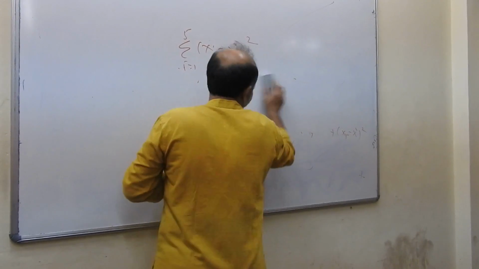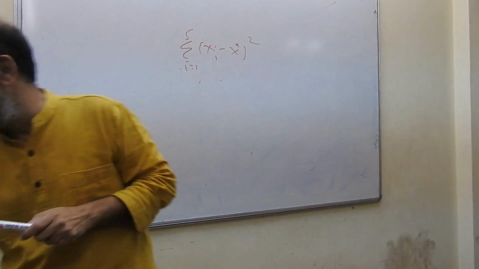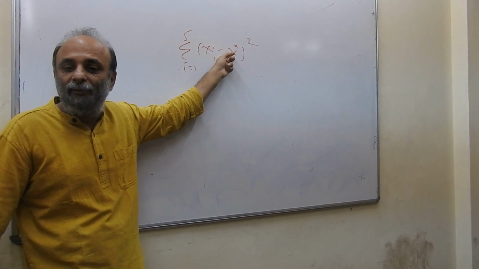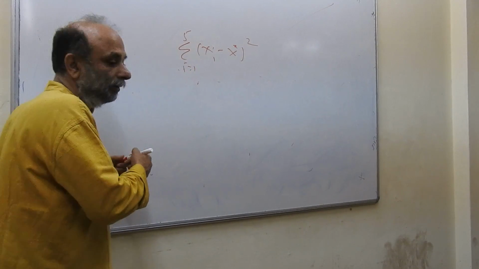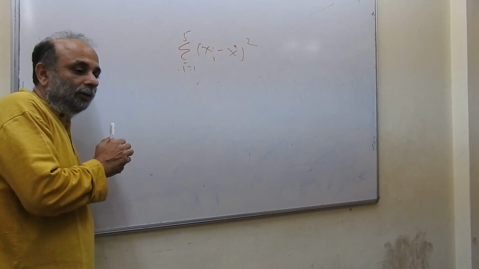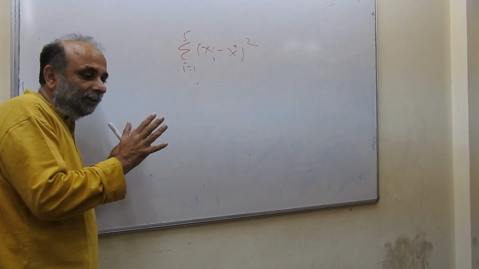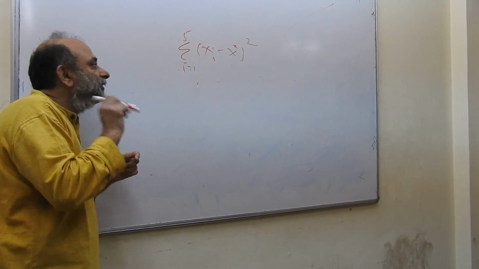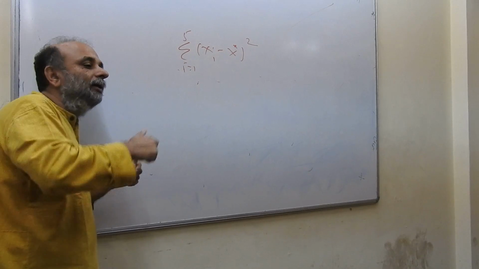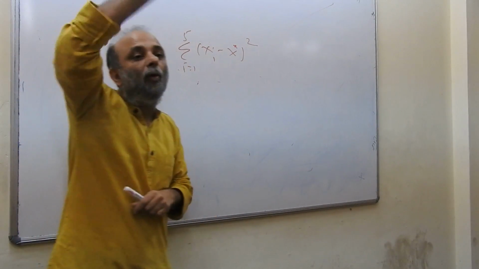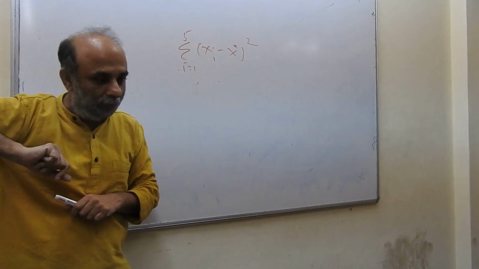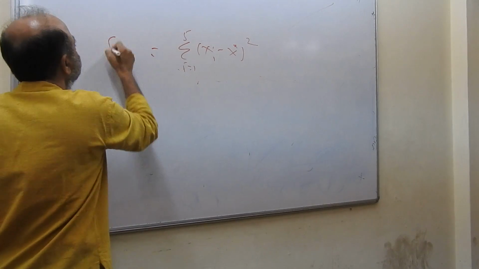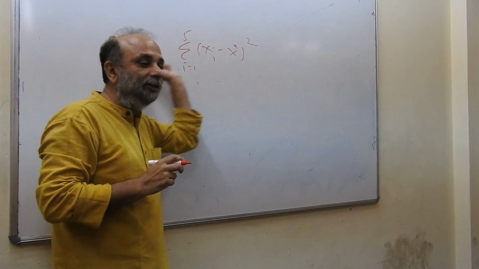So what does this distance depend upon? This total thing depends upon x star, because x1, x2, x3, x4, x5 are all given. Is x star the mean or is it just any number? X star is just any number. I will later prove that it's the mean, because x star is any number which has the property that the total distance of x star from all the numbers is as small as possible. At the moment this is that number. So I will write this as a function of x star, because if I change x star, this number will change.